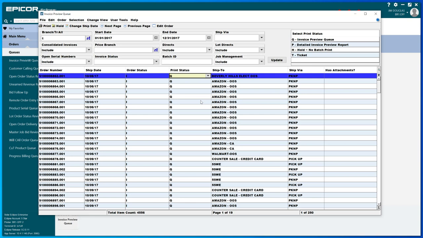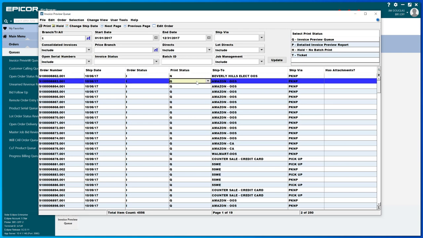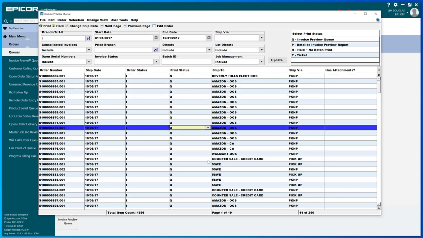And this was done for bookkeeping and inventory control, but there was a whole different set of paperwork that actually went out to the customer. So these things are sitting here in limbo. Well, in order to get them out of the queue, they just need to be changed from Q to, in this case, there's no one to print to. I don't want to print the piece of paper. We switch it to N, and we want to go through that over and over and over.